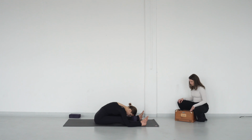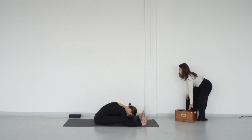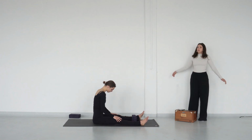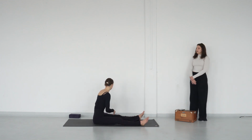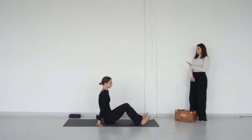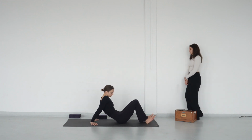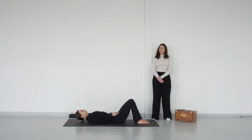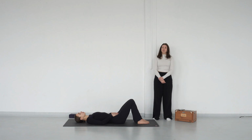With the next inhale, roll up to sit. Take the block to the side. Bring the hands behind you and just lean back onto your hands. If you want to lay down fully, you can also do that for a short moment before we come into our next asana. Take a moment to settle back in.